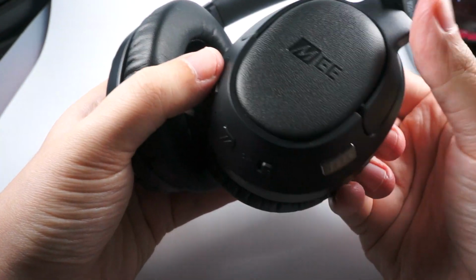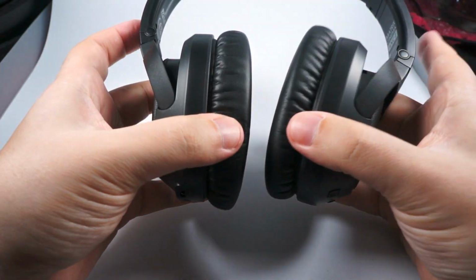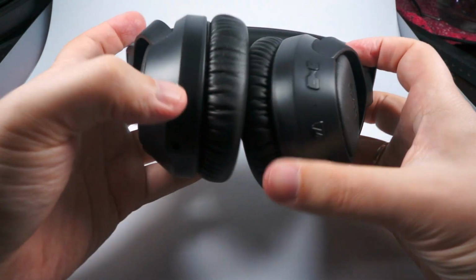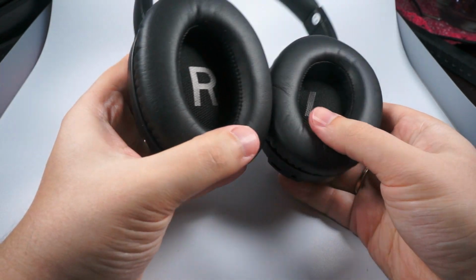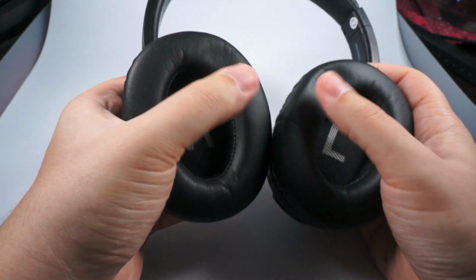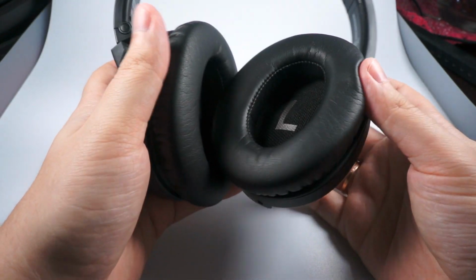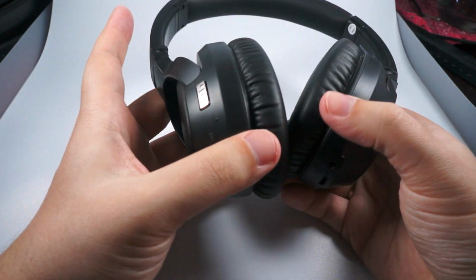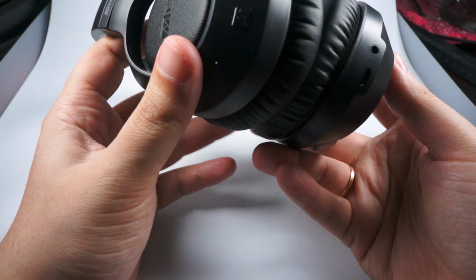Caps are swiveled, can be tilted and swiveled, so they have enough degrees of freedom. You can rotate them and carry them on neck, so everything is typical. Earbuds are a bit small, but for my ears it's still enough. They are really soft, made of good leather, so I really like it. They providing nice wearing comfort. Of course, as these headphones are closed back, there will be a slight problem with overheating, but like 5 minutes of rest will help you in this case.